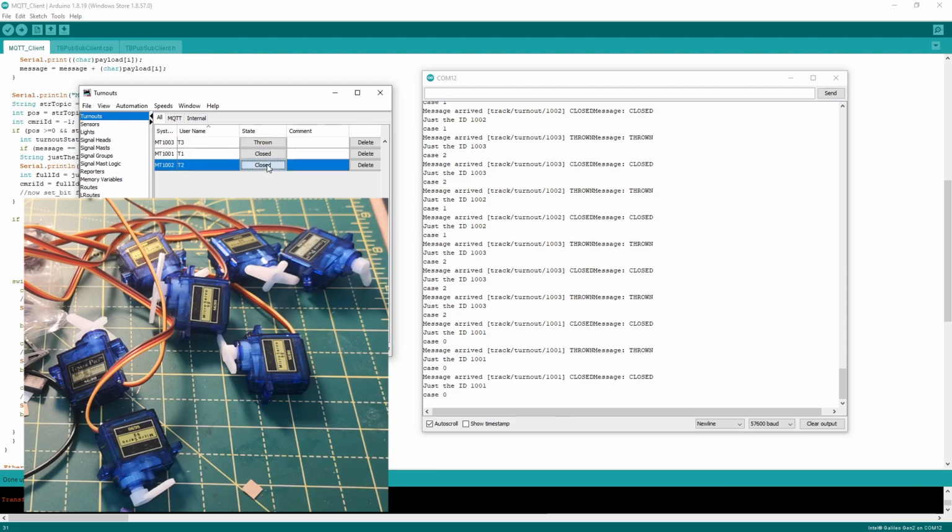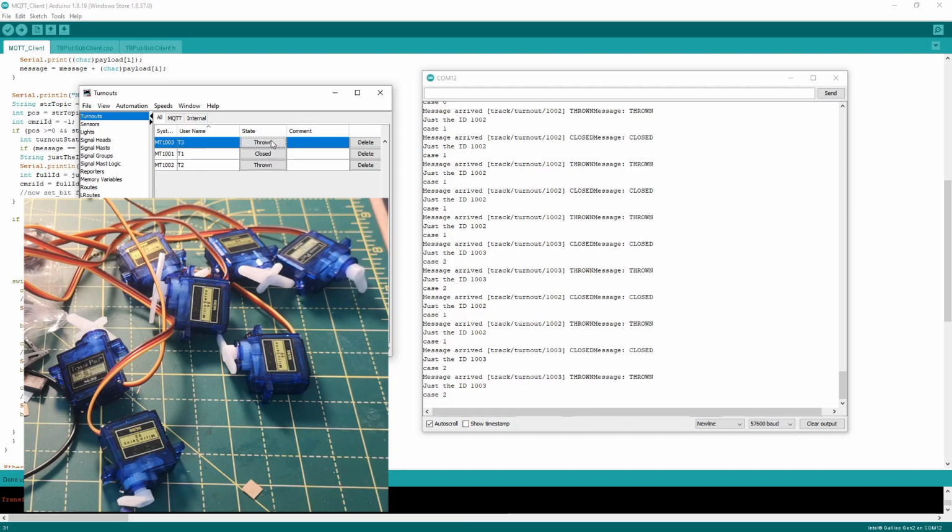That's one that doesn't work, I think, but that one works. And I think there's movement. I can hear something over on the bench. So this is working. I'm getting from JMRI through MQTT, through the broker server, into the Arduino, back into the sketch, and into the servo. So this is potentially still a replacement for CMRI.